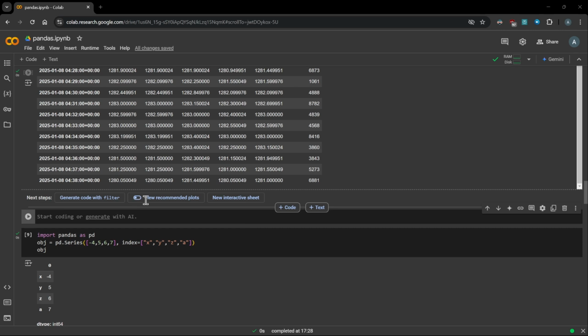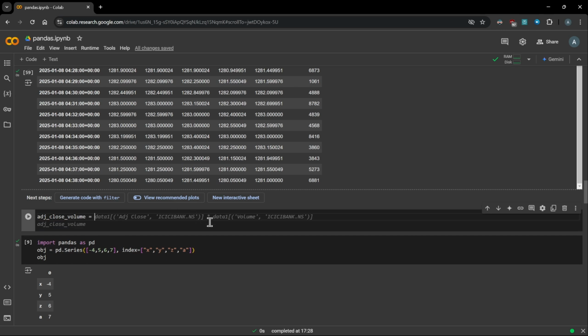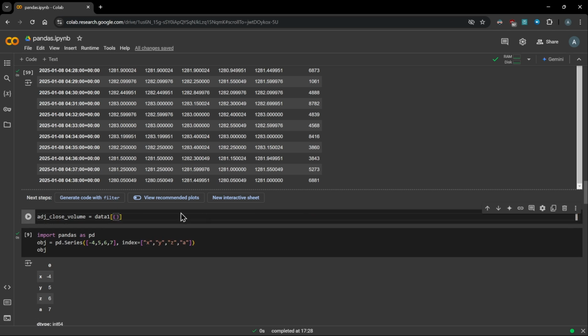Now, if you want to access multiple columns, it's just the same as accessing one column. So let's say you want to access adjusted close and volume. You can just reference it as data one of take adjusted close of ICICI Bank.